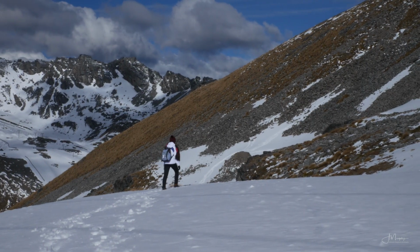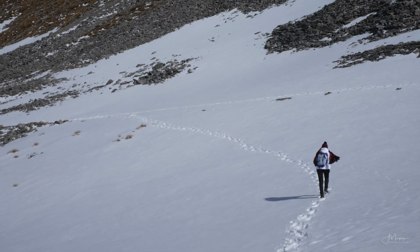Next question is when to go. The summertime in New Zealand is the most popular season. That's December to February, that's when it's the warmest there. For photographers though, I do recommend going either in spring or in autumn, just because you get more variety of conditions. In spring you still have snow high up in the mountains. In autumn you get all the beautiful autumn colors, and it's also cheaper because there are less tourists in that time.